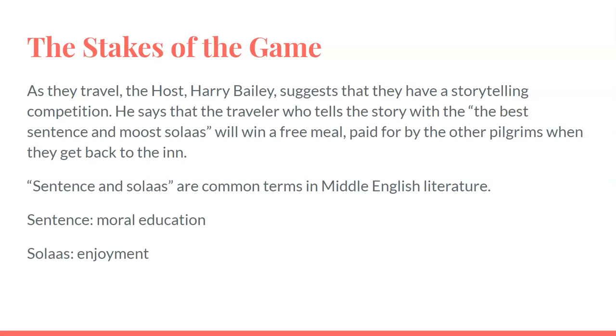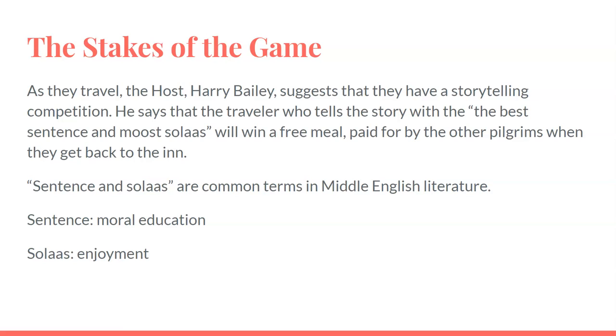Now, this phrase, sentence and solace, are really important in Middle English literature. They come up all the time. And there's no direct translation for either of them. But the best way to think about them is to focus on more of a vibe. The vibe of sentence is kind of, if you think about, like in court today, if you receive a sentence, it has often to do with a perceived failing of yours. Like, you go to traffic court and you are sentenced to driving school. Sentence has to do with moral education.